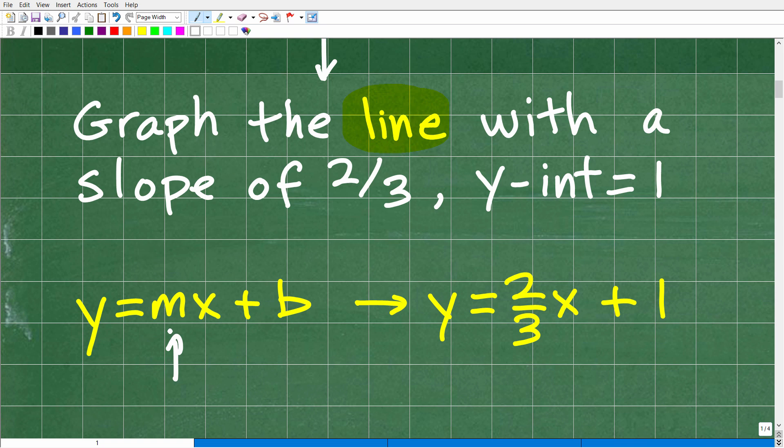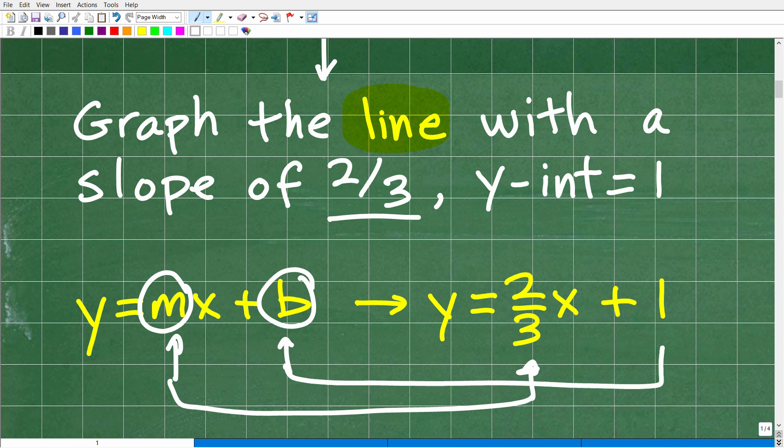m is the slope of a line. That's the number in front of an x. Of course, we know the slope, it is two-thirds, and b is the y-intercept. So we know both pieces of information. We could just simply write this actual specific linear equation by just writing out y = 2/3 x. This is our m. And then our b, our y-intercept, is 1. So this is the actual equation that we're looking to solve. So really, this problem could be stated this way: graph the linear equation y = 2/3 x + 1. So what we're really talking about is how do you graph a line when it is in y = mx + b form or slope-intercept form.